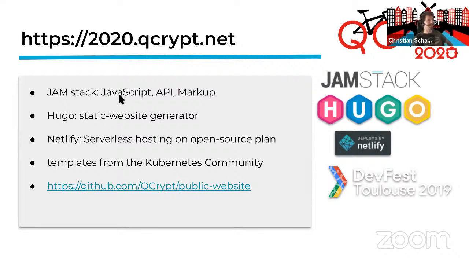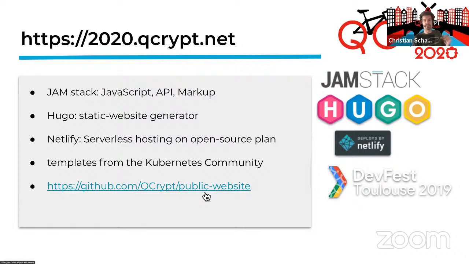And JAM stands for JavaScript, API, and Markup. And this was actually pretty fun to do. I mean, I learned a lot by making this. The whole thing is open source on the web, so you can go and have a look and see. I'm happy to explain more how it actually works.